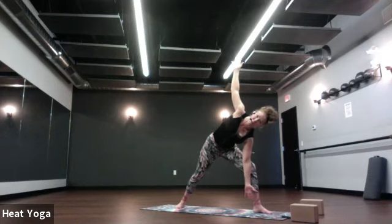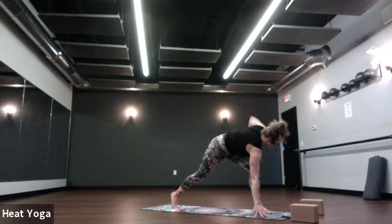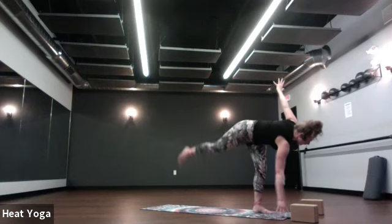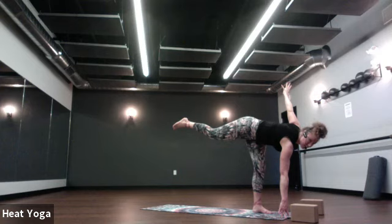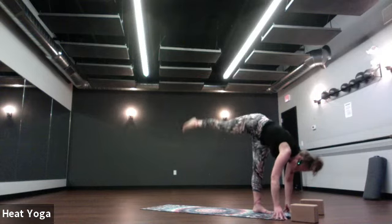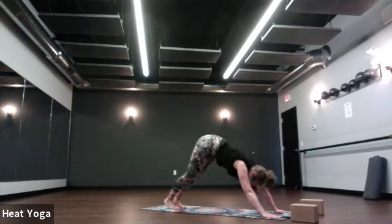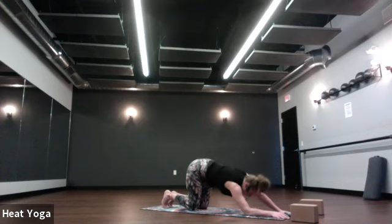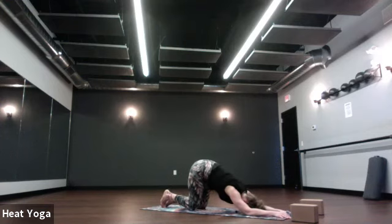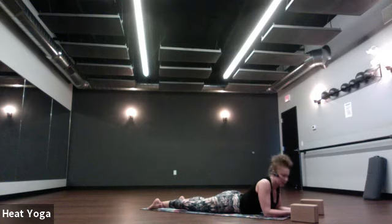Warrior two, BKT, triangle, inhale. Exhale the right hand behind and down, left hand up to revolved half moon. And standing leg split. Forward fold. And we're gonna set the feet back to down dog. Drop the knees down to the mat, and we'll come into a puppy dog pose. Take a few more, let's take about 6 more deep breaths here.